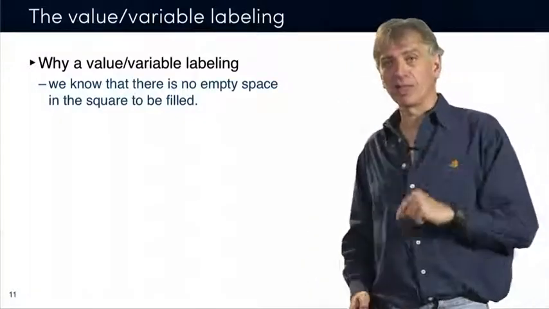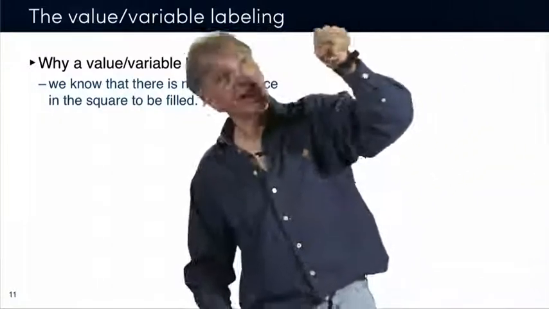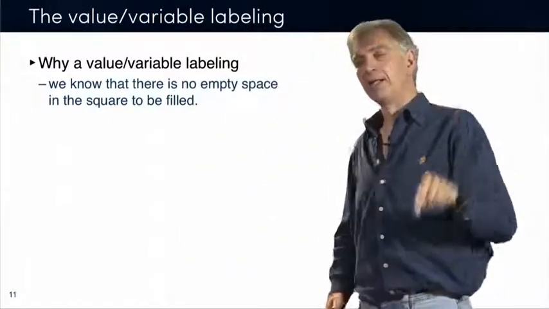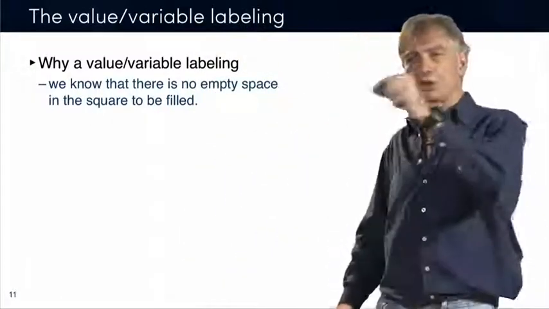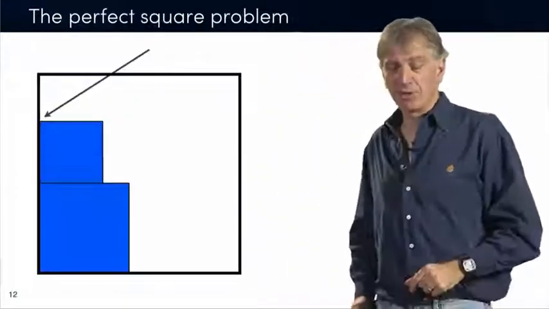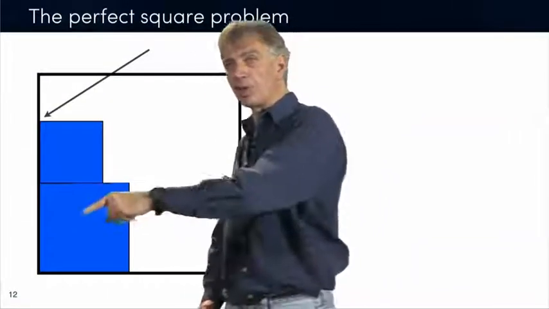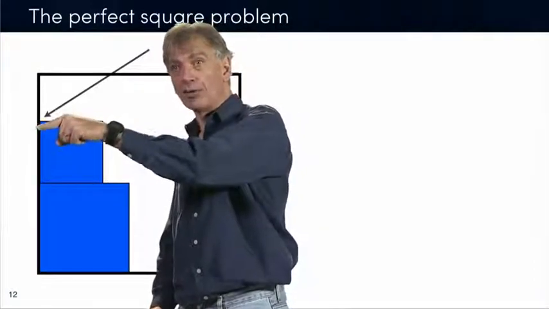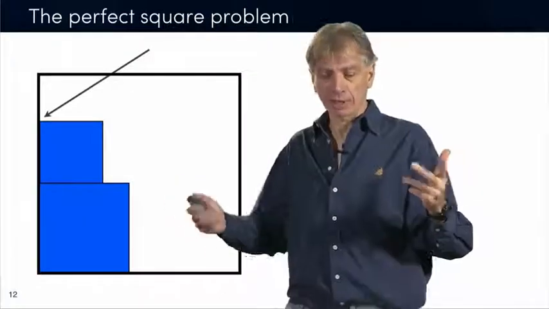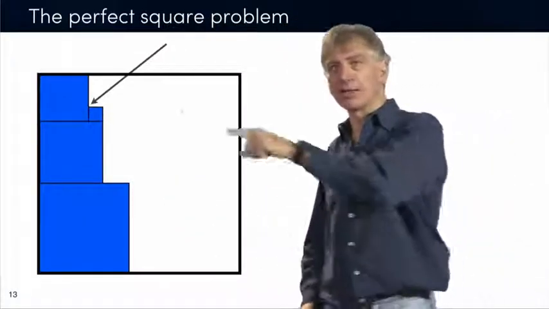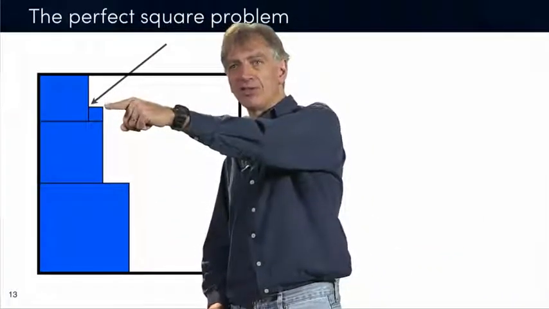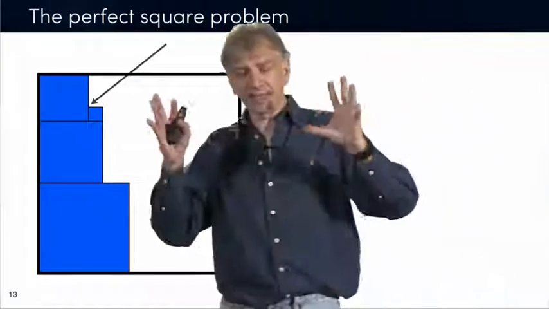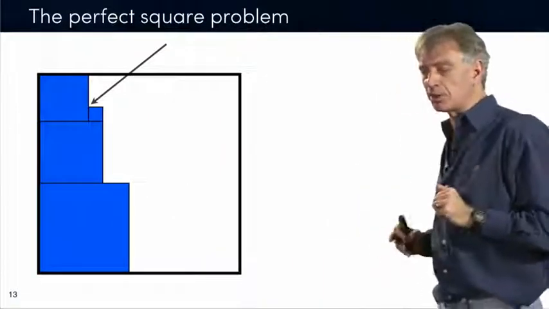Value variable labeling. Because as soon as there is an empty space, I know that I have to choose one particular square to be put there. And therefore, I can just look at the squares and choose which one is going to be placed there. Visually, look at this. I place one square, I place another square. I know for sure that one square will have to be placed there. Which one is it going to be? And I place another one and then a tiny one there. Oh, there is an empty space there, so which square am I going to have to place there? That's the basic idea behind the value labeling procedure that I'm going to show you.